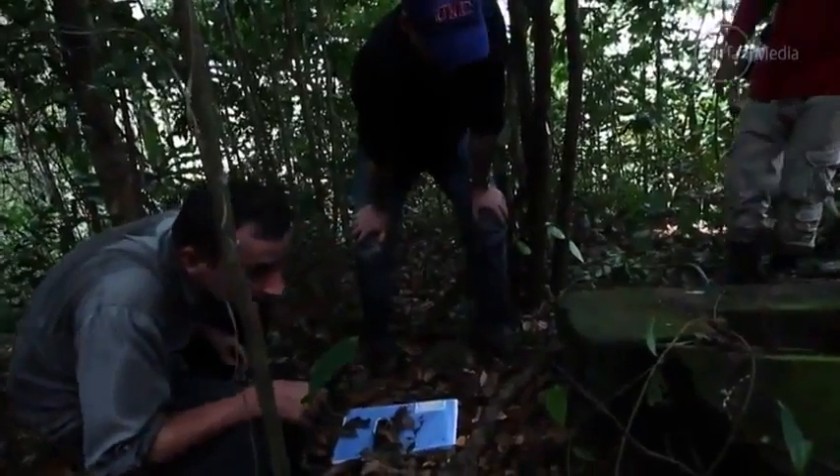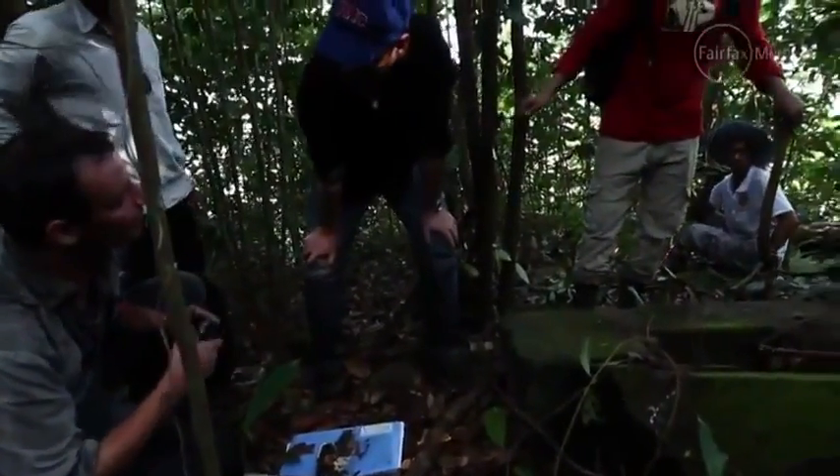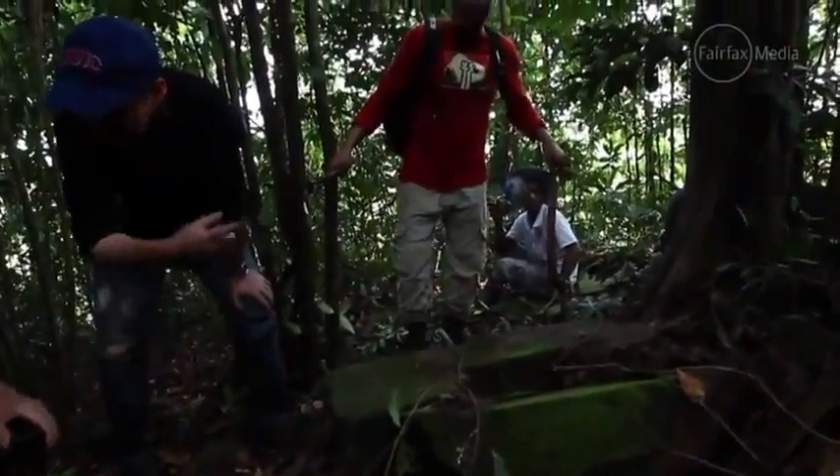We had reasonable expectations of what we would find using the LiDAR data, but what we've ended up with has just blown our minds. It's absolutely incredible what we can see — it's far exceeded our expectations in terms of the features we've uncovered, how clearly we can see things like temples, and the new things we had no idea were there. This is really the future of remote sensing in archaeology, and I would expect in five or ten years' time for it to be absolutely routine.